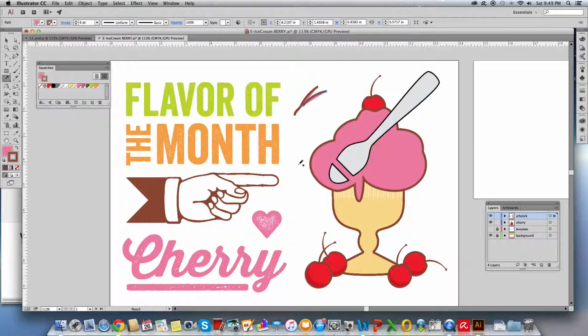I'm going to delete that one, hold my Command or Control key down to select this one, delete that one. Now we know our fill color is going to be pink, our stroke color is going to be the brown color. We're going to draw a drip. I have to tell you, of all the lessons in this chapter, of all the exercises in the chapter, this is the one that frustrated me because a little bit of the tool didn't work quite like the book says it will. I don't know why, but let's look at what happens.